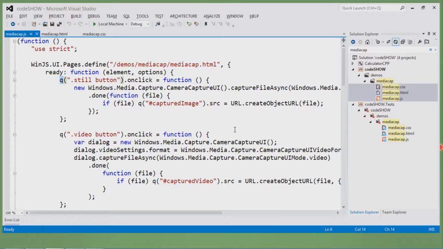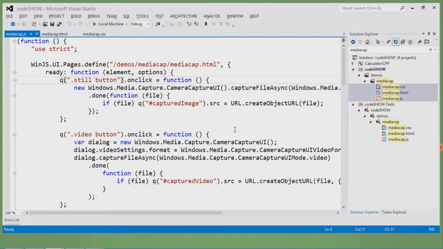So if you're looking for the button that's inside of the element with a class of still, then you would do queue with a dot still space button, okay? And that's going to bring that in for you. So trying to make this nice and short, because I do it about 1,000,000 times per demo. So I like to keep that nice and short. That's why I've written that queue method. Now, if you need to know more about that queue method, you can go look that up. It's actually in this project in the ocho.js library. That's a part of this project.